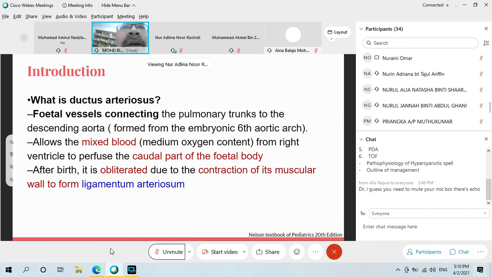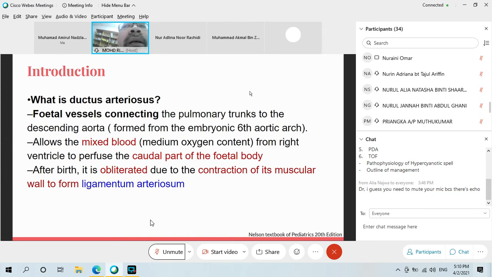Because you determine the size by echocardiography, we do not need to do it. You do not need to know how to do echocardiography, but you need to know clinically whether the PDA is large or small. Okay, clinically you need to know. So based on clinical features: first, whether there are failure symptoms and whether the heart murmur is loud or not loud. Second, whether there are any failure symptoms, any chamber dilatations or not, cardiomegaly or not, clinically from examination before you see the chest X-ray.